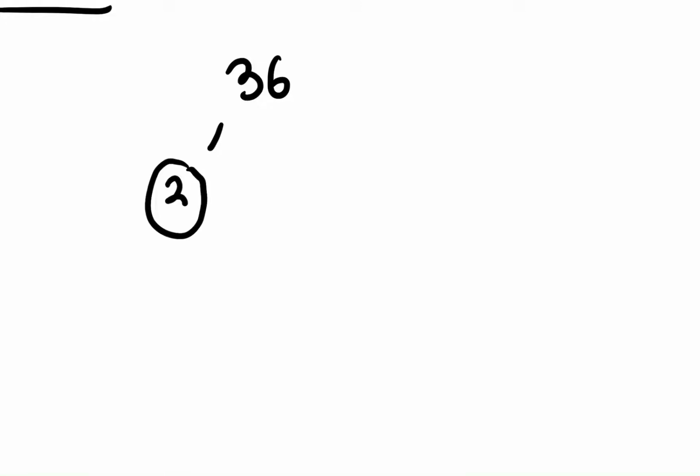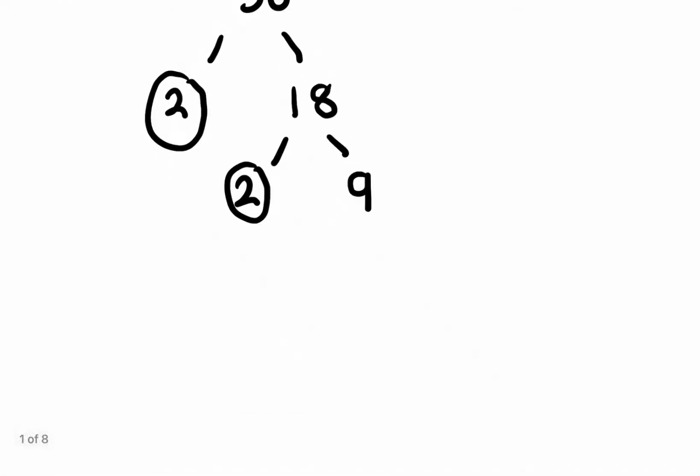So I always like to start with, can it divide by 2? And yes, it can. So when I hit a prime number, I circle it. So 2 multiplied by 18. Okay, the 18, can it be broken up by 2? Yes, it can. 2 multiplied by 9. Circle the 2. We're done with it. The 9, can it be divided by 2?